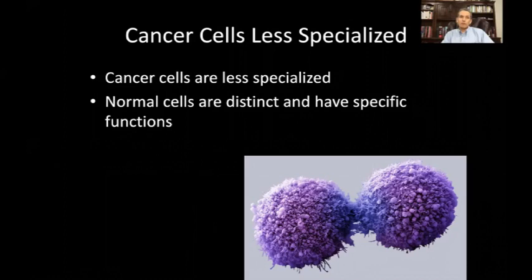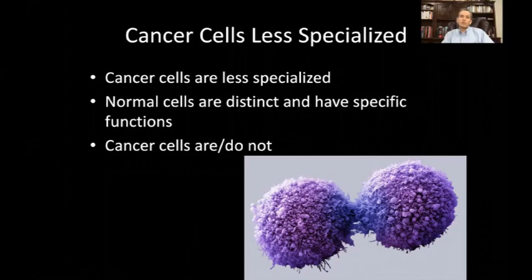If you have a pathologist or a microbiologist that is familiar with the various different cells in the body, you can give them normal cells, put it under a microscope, and identify quite clearly what those things are by looking at them, because they have very distinct features about them. But when it comes to cancer cells, it becomes very difficult to identify what it is unless the pathologist knows where you took the sample from. And even then, they have to do a lot of testing and stains and other types of antibody testing and stuff in order to figure out what the thing actually is. So cancer cells are not very distinct.